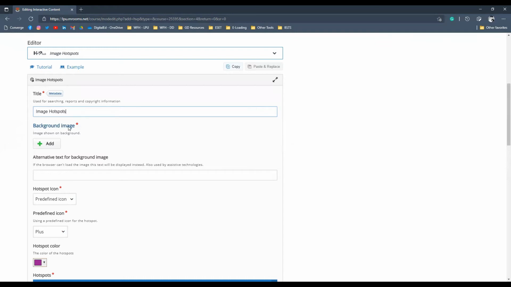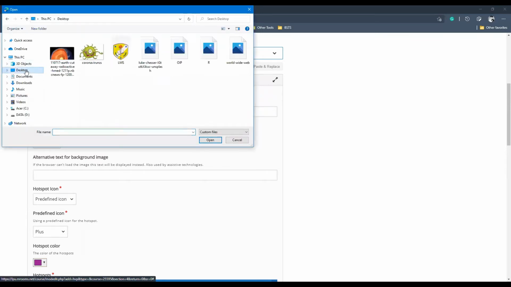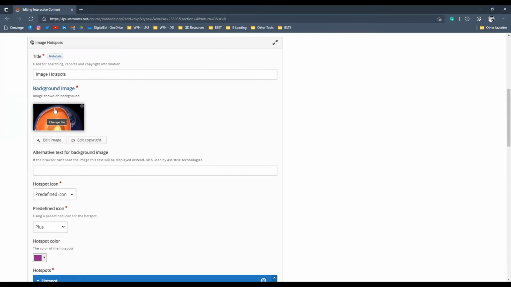Let's say, for example, I'm going to upload an image of the Earth. So, click lang natin tong add button. And then, hanapin natin yung image ng Earth. Ito, okay. Open. And yan, mag-a-appear siya dito, meaning na-upload na siya.